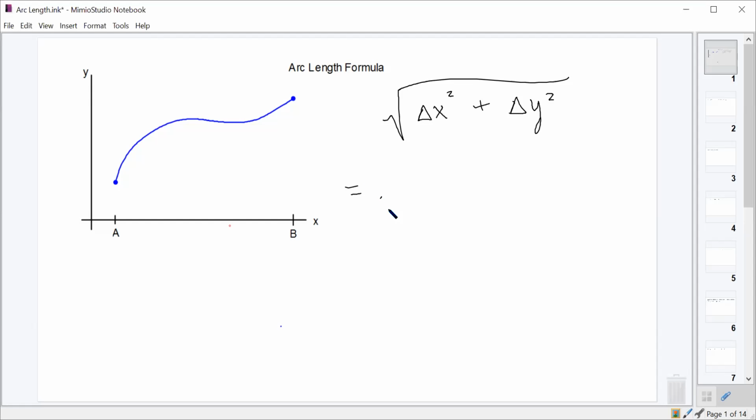So we should be able to say this is the same as delta x squared plus the derivative, giving us the slope of the tangent line, right? Times however much x changes. The change in y ought to be, in a straight line, f prime times the change in x, right? The slope of the tangent line at any given point times the amount x changes. Would you all agree with that? I hope.